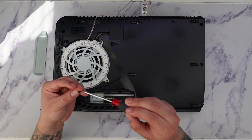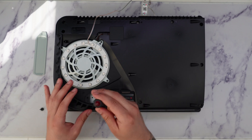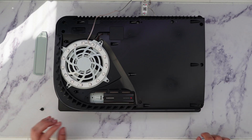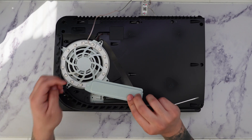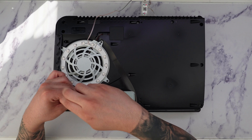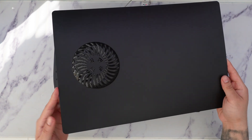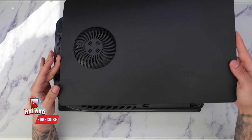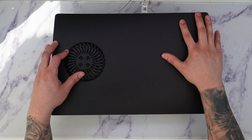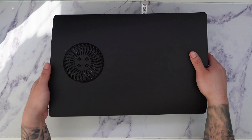We're going to take the screw and now screw it against the spacer. You don't want to tighten it too much — just enough so the SSD stays into place. Now we're going to take the slot cover and position it back, then re-screw it back in. With that done, we're going to apply the faceplate back. The one I have here is the black faceplate with cooling vents. We're going to position it at an angle to make sure everything falls into place, then snap it to the left. You should hear a nice snap letting you know the faceplate is on, and now it's ready to turn on the PS5.